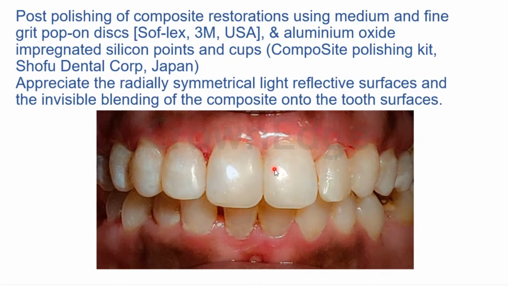Okay, is that clear? There are various studies which have been done with 37% phosphoric acid being applied for 10 seconds, 20 seconds, 30 seconds, and it's been found that 15 to 20 seconds has been ideal for creating that microporosity for your primer or bonding agent to enter inside and create the hybrid layer. If you etch longer, it can lead to decreased surface hardness of the enamel surface.